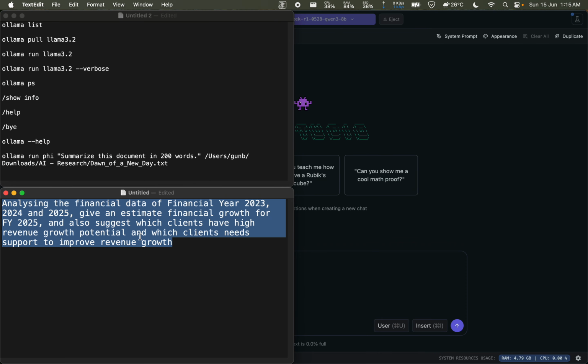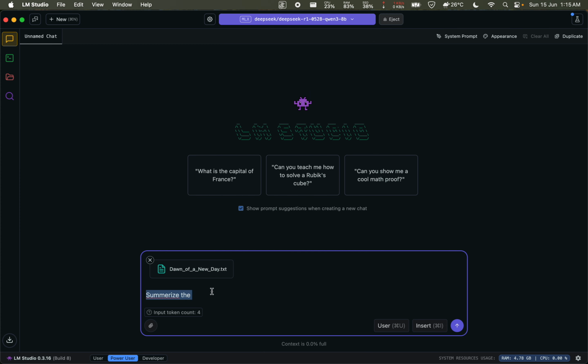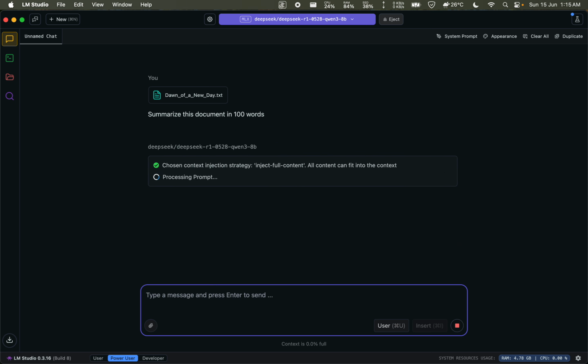Again, we'll use this: summarize the document in 100 words. It's a very small request, and the input token count is 11. Let's see how much it takes for an output token. So it's processing the prompt. It's a 600-700 word long story.